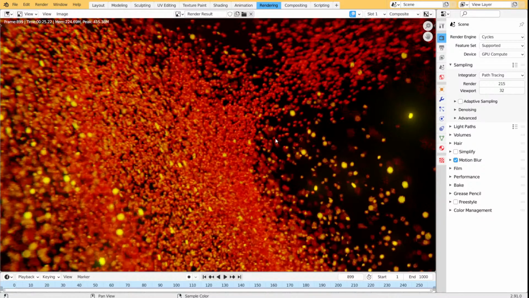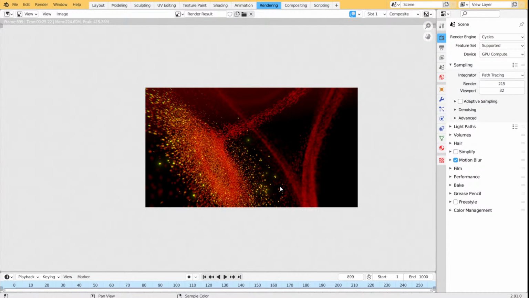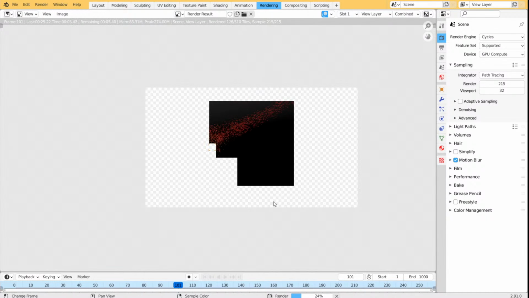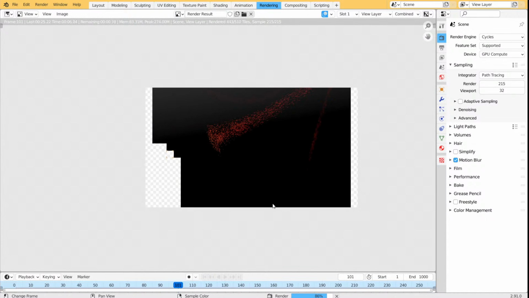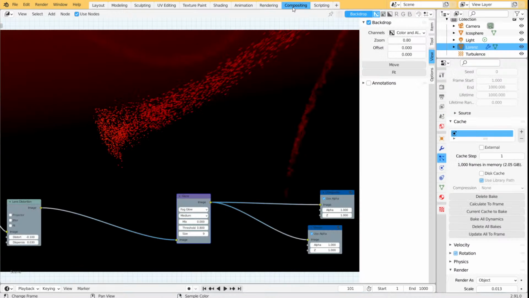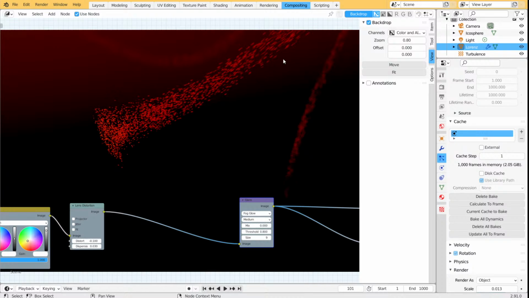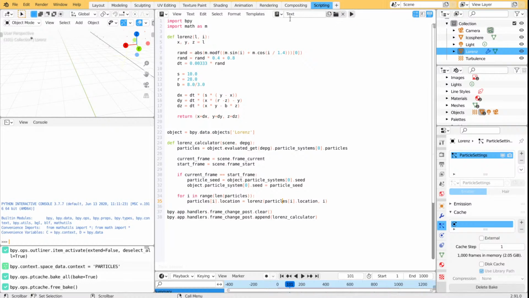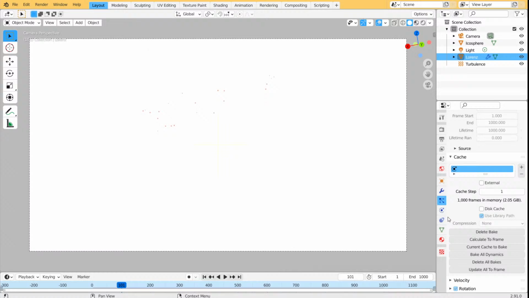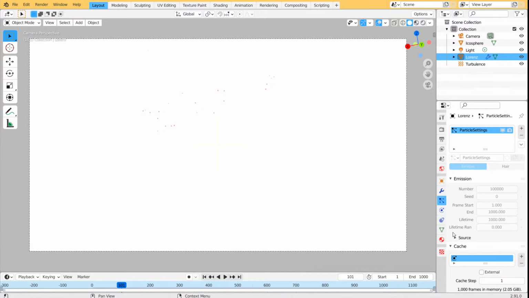Okay, not bad, not bad, not bad at all. Let's check how it starts. Whoa. Good. So I believe I'll render out animation with it and upload it later. Let's check how it looks in dynamic view.